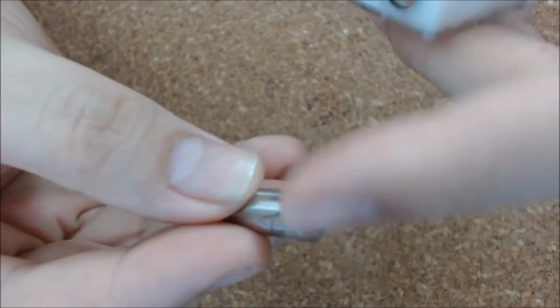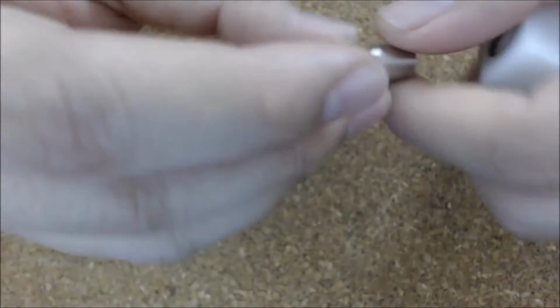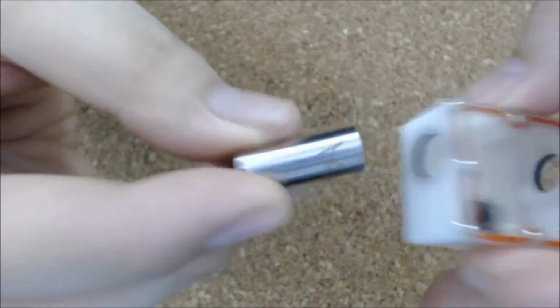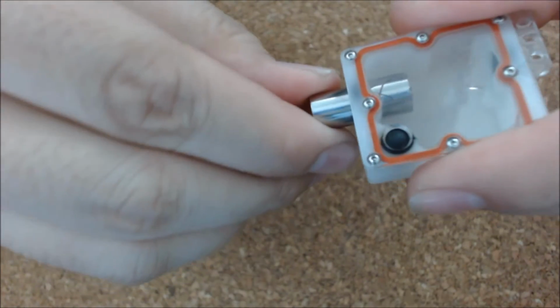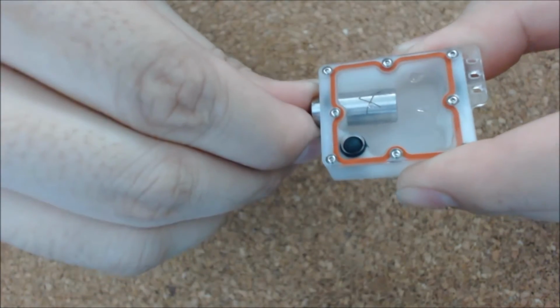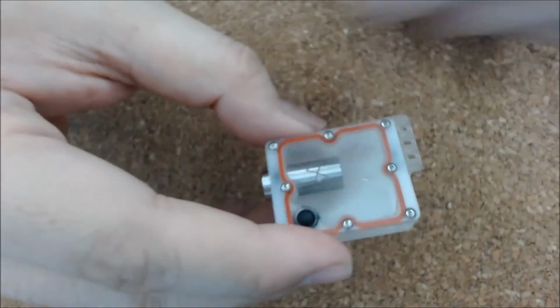So the edge of the billet bridge is rounded here. It's not sharp in any way. This end is sharp, but this end is not. This end is very blunt and rounded. So naturally you would push this end in, and it goes in without any problems, without damaging your O-rings either. Let's align that to get the Atmistique logo facing out. Very nice. Okay, so we've got that top part in.